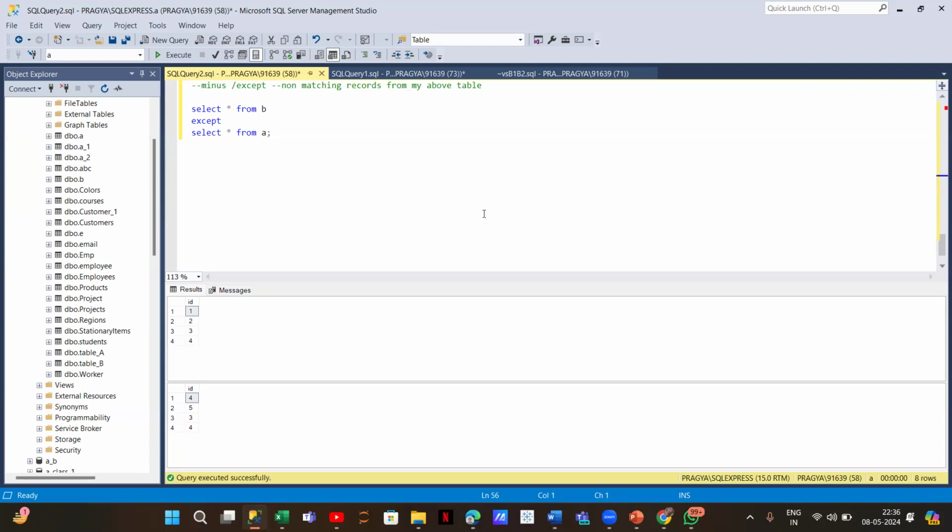I'm unable to get your answer. So yeah, 5. That's why I am getting 5. So it will give you non-matching records from your above table. Is this clear to everyone? Are these types clear to you?